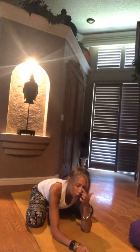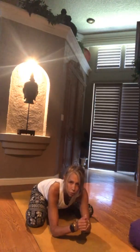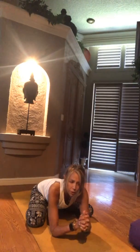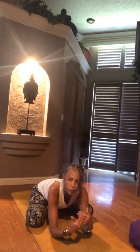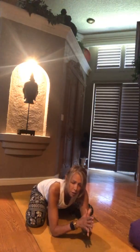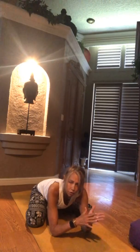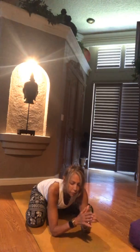So the breath is the one constant that we have in our yoga practice, while the physical actions are going to move shortly. We'll be moving a little bit more. The breath is the constant. It is the ebb and flow of the breath that we move with in a vinyasa practice. This will be a slow vinyasa practice, not a crazy, frenetic practice. It's Sunday afternoon. I think we've all been through so much so far that let's take it a little bit easier today.